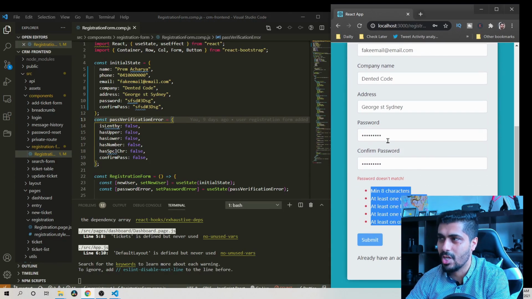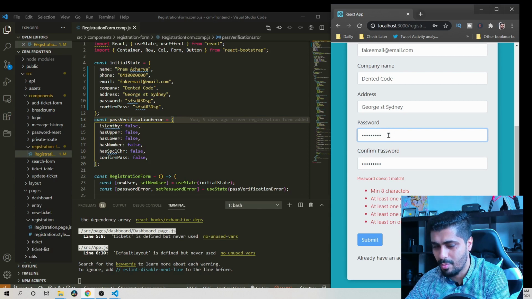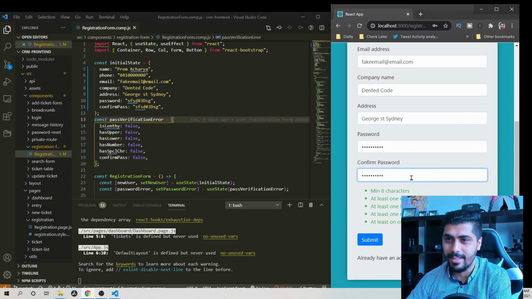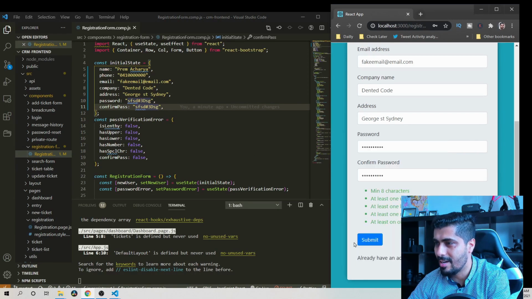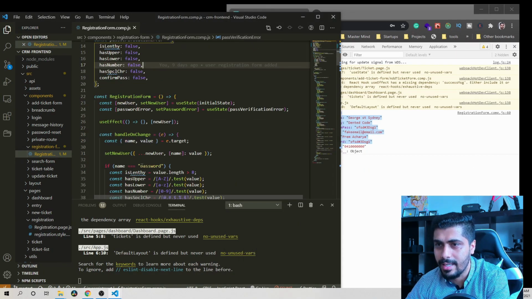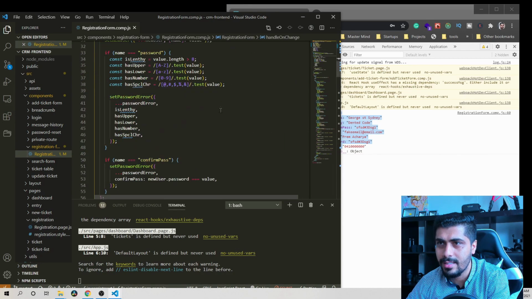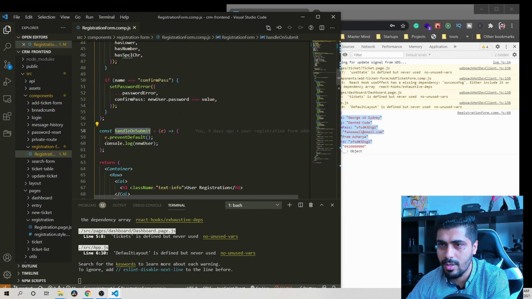Now this one is tested on the on change event. Since we already have all the data here, it's not going to get updated. So what we can do is just put 1 at the end, just to trigger this on change event. I just put 1 behind these passwords for our reference. Okay, so if we submit this form, all that happens now is it just console logs the form data, which is here. That's coming from handle on change, which is the one that detects all the passwords and stuff. Here, handle on submit, this is what happens.